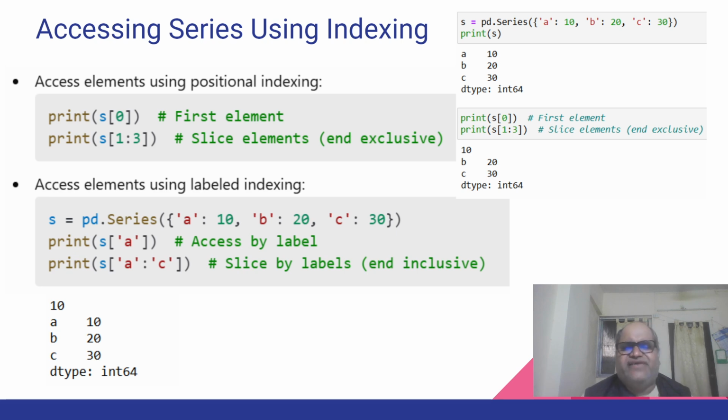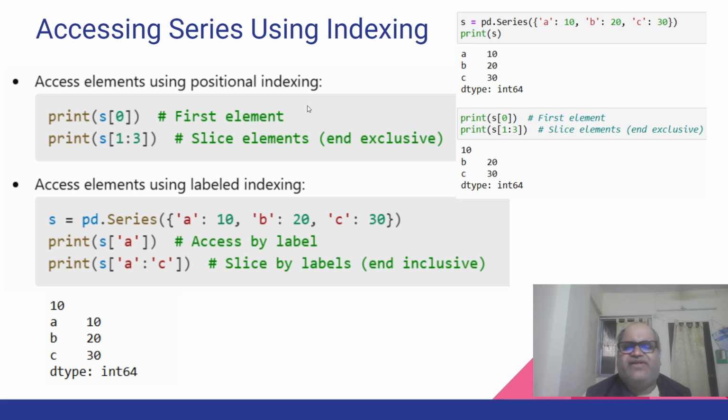So if your Pandas series is A 10, B 20, C 30, then when you print it, your output is A 10, B 20, C 30, on the right hand side here. If you look at S[0], S[0] will be what? 10, right? For S[1:3], it will actually print B, and since your index here is non-integer, in that case your slicing end is inclusive. Keep this always in your mind.